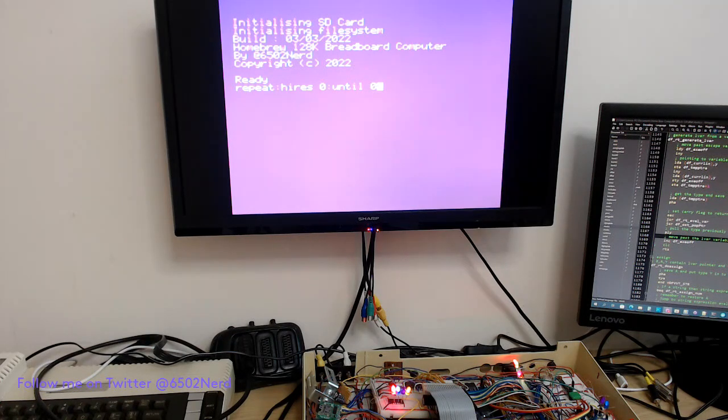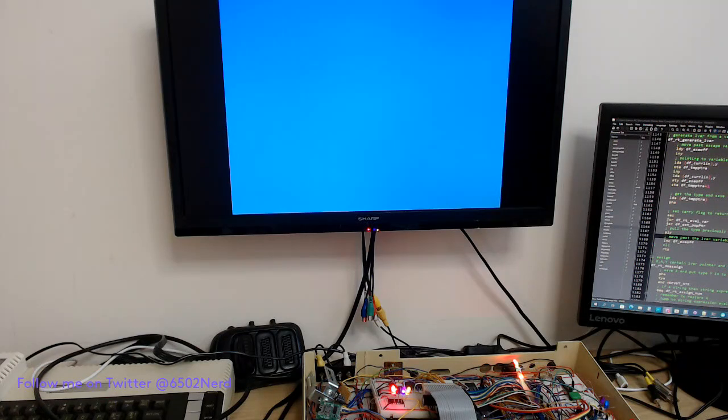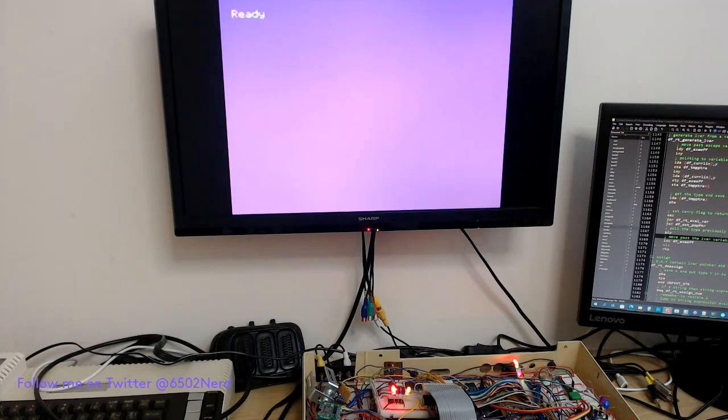So you can see how fast the lights are flashing, and then if we go now, you can see that it's slowed down, and that's because high-res mode is copying lots of graphics into video RAM, which requires interrupts to be off, and a lot of data transfer happening basically. So during each of these commands, we need the interrupts to be off, and that's why it's now slowed down. If I Control C on this, now you can see it's speeded up again. I need to go back to mode 0 so we can see the screen again. But yeah, that shows that this is a software-driven signal rather than just a free-running counter that's showing some nice lights.